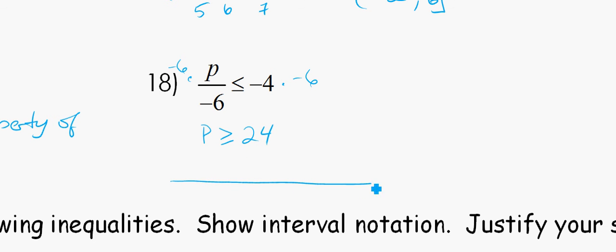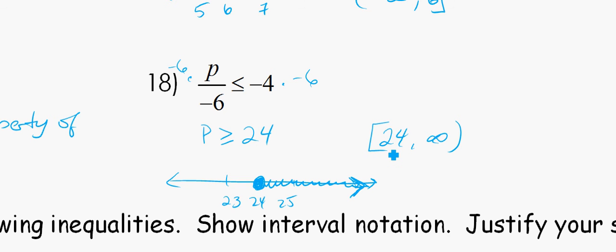In this case, we're going to draw our number line. We're going to have three numbers, 23, 24, and 25. We put a circle on 24 as that's our boundary point right there. Fill it in, and we're going to shade all the values greater than 24. In our interval notation, the smallest value is 24, and then we go off to infinity. We put a parenthesis around infinity and a square bracket around 24 since it's included. This is how we solve one-step inequalities.